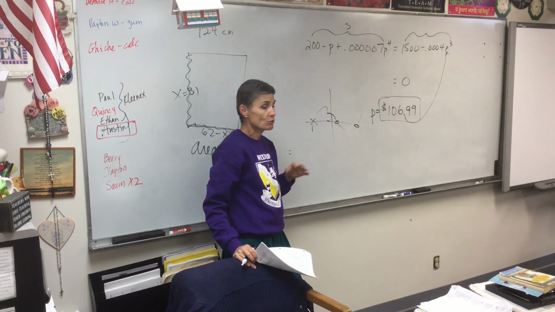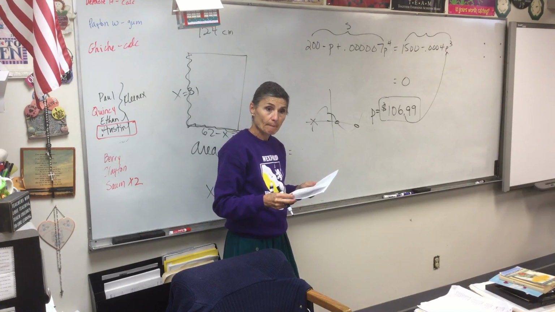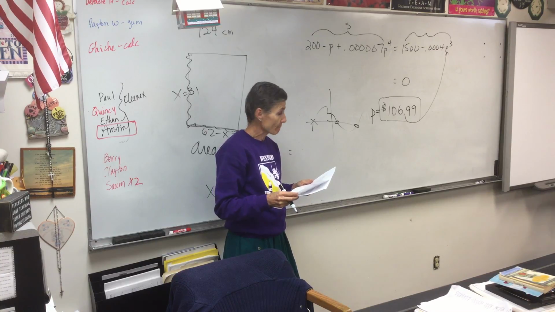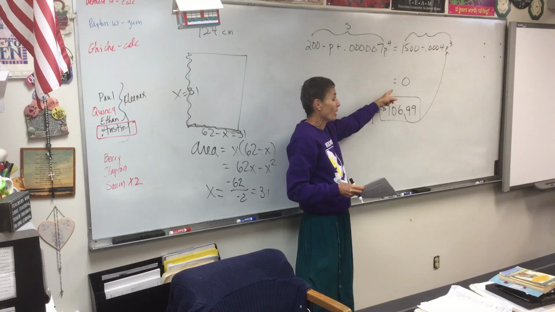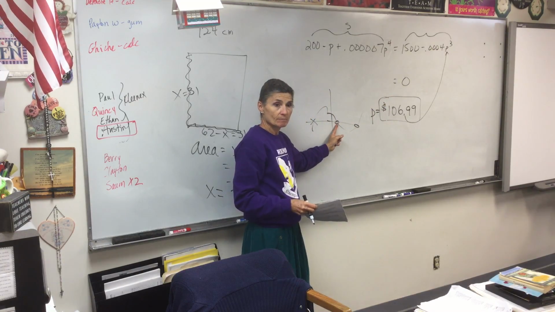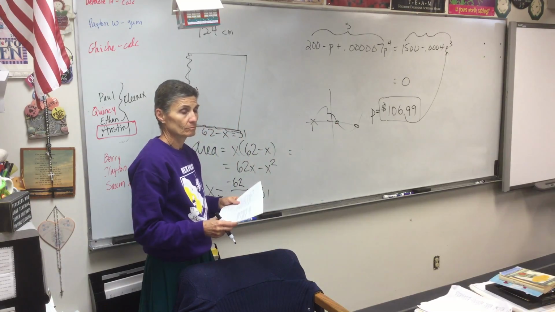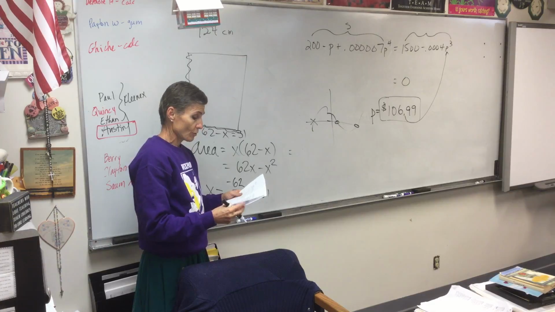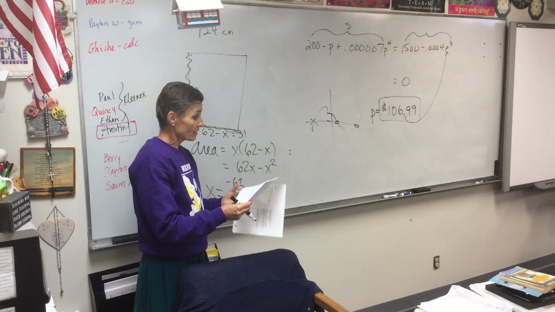Okay, so if you're confused by that, spend a little time getting a graph on your calculator. Can you say again how you got the 106.99? I graphed it on my calculator. I set the equation equal to 0, graphed it, and found the zeros. You have to play with your window. I mean, obviously, you have to play with your window.